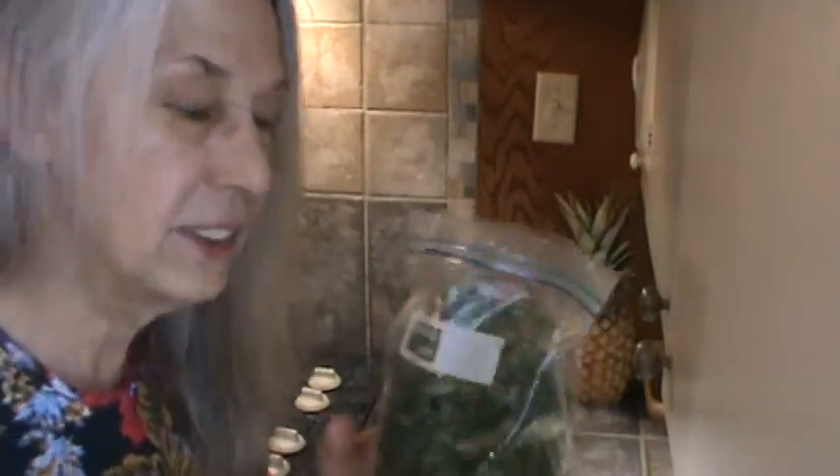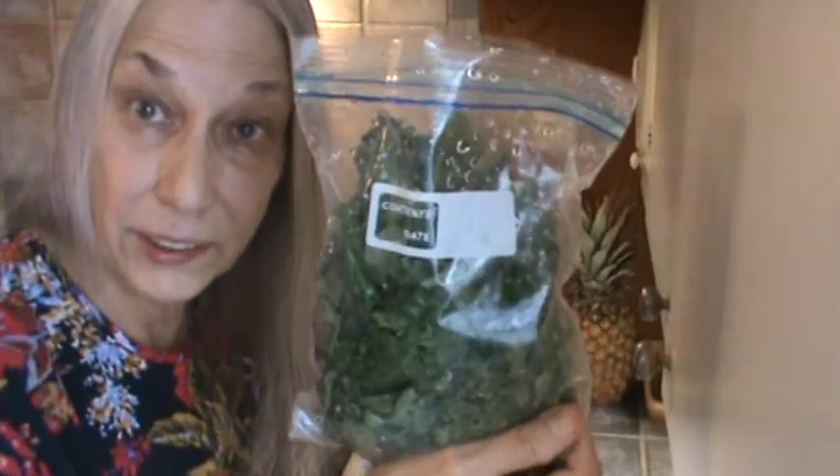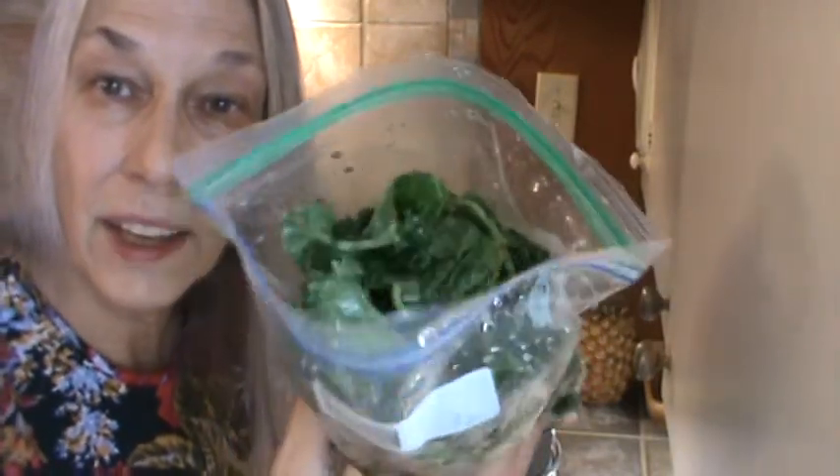So this morning I'm going to use kale. I did take this out from the bigger bag because we cooked a lot of it for our lunch yesterday. This is going to be raw in the smoothie and this is not baby kale, it's just regular kale. We're going to Walmart this morning and hopefully I'll find some of those salads. I think maybe the same thing will happen — I'll get the super fresh salad. Let's go ahead with the smoothie now.